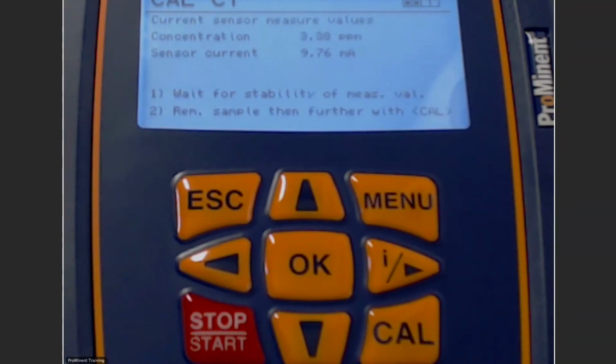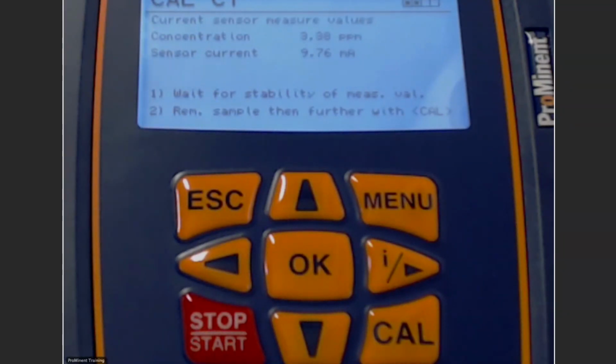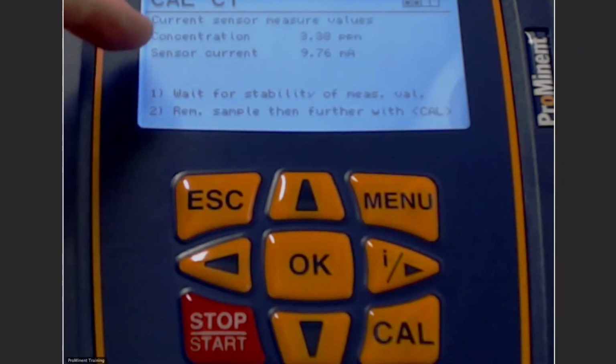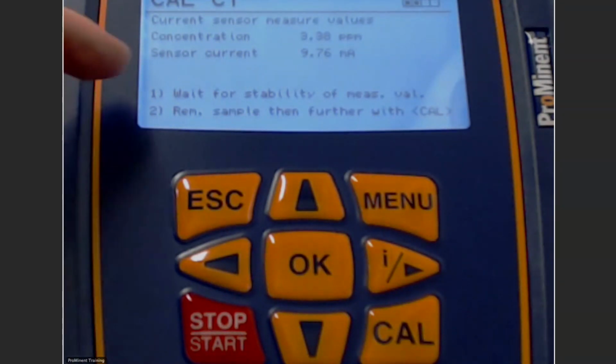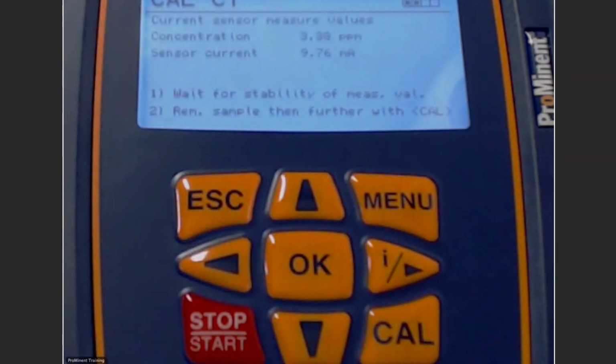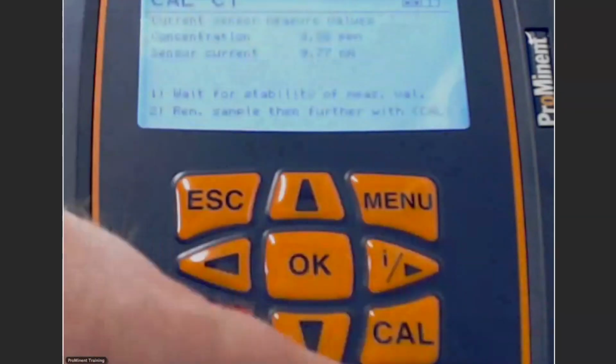But at that point, it was risky because we could change that to actually be our 0 point, and that would cause it to read incorrectly. So we've removed some of that risk, but we can still see the current coming from the sensor. Here it tells us, wait for the stability of the measured value, remove my sample, then go to the next step by pressing the calibrate button.